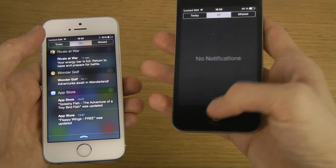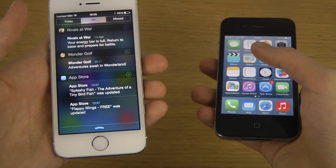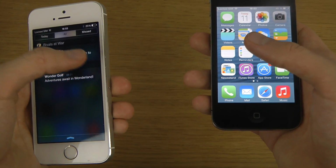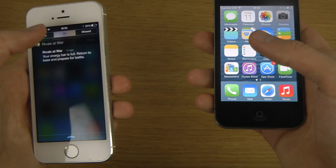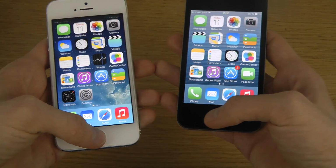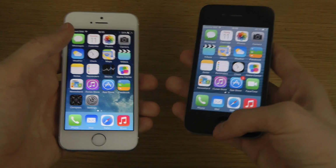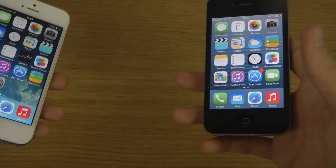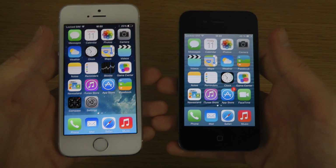It's pretty impressive on a single core processor versus this one. It's still dual core. It's interesting, Apple doesn't even have to have a quad core phone to run as smooth. So imagine when Apple actually does make a quad core smartphone, how good that is actually going to be.